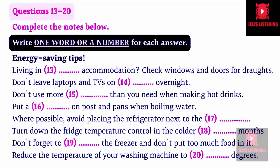If you're living in a relatively new apartment or house, you're probably blessed with a cosy, draft-free living space. But for those of us in older properties, the chances are there are gaps all over the place where cold air is getting in. Walk around your home and place the back of your hand around window frames. Can you feel cold air coming in from outside? Get down on your knees at the doors. Is there a draft at floor level? Fix these drafts with some cheap draft excluders and savings in heating bills will begin straight away.